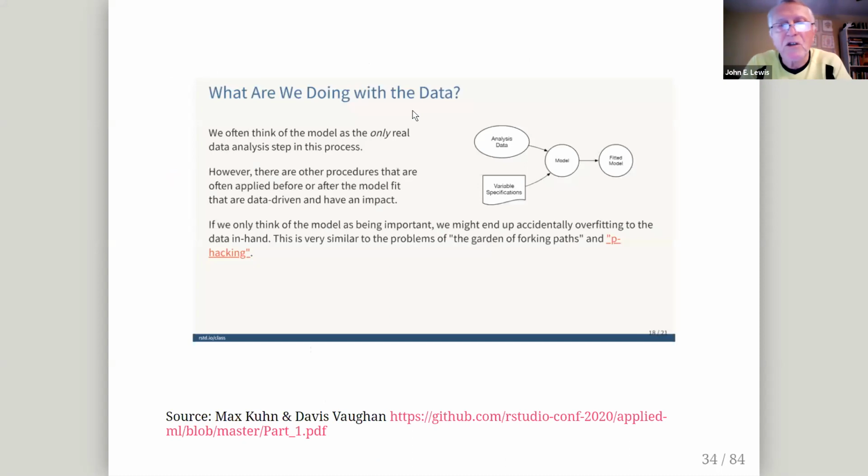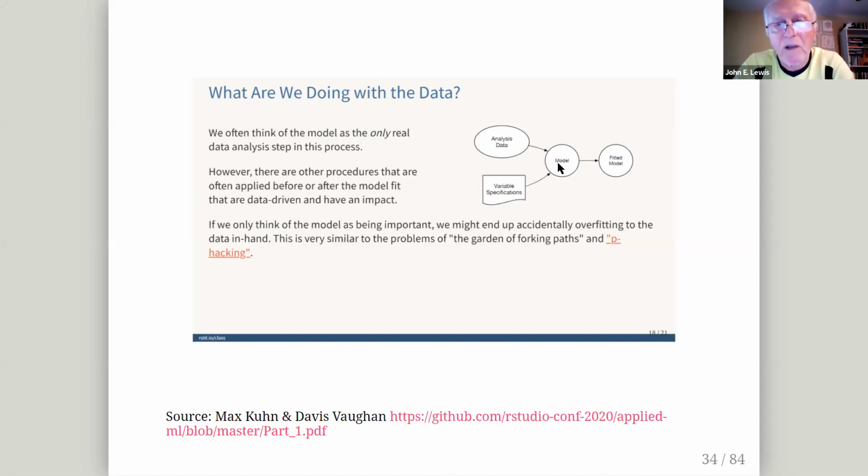So the question is, what are we going to do with the data? Many times I've seen that we focus almost primarily on the model construction, the center part of this diagram over here. That occupies a large percentage of our effort. But this is not the important part in terms of machine learning as far as I'm concerned.